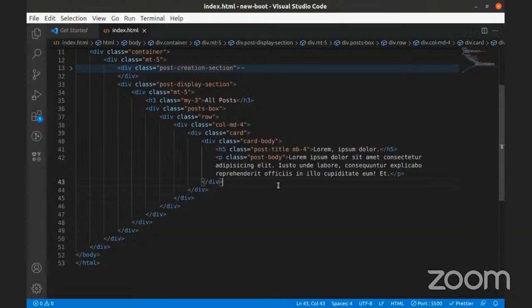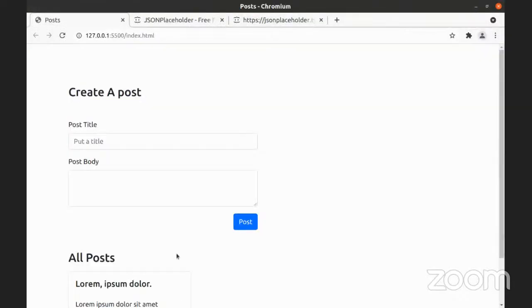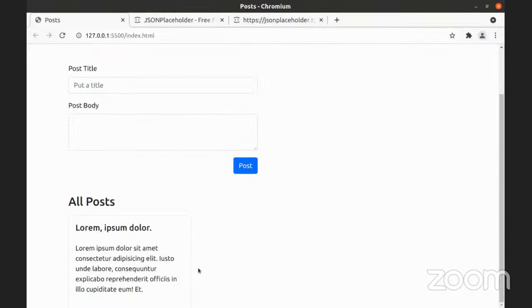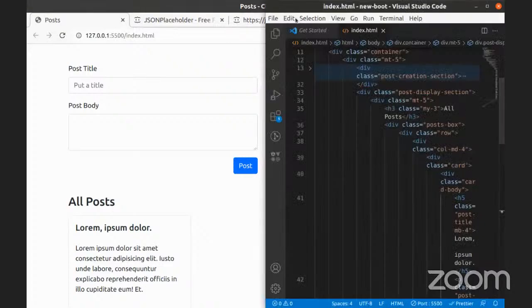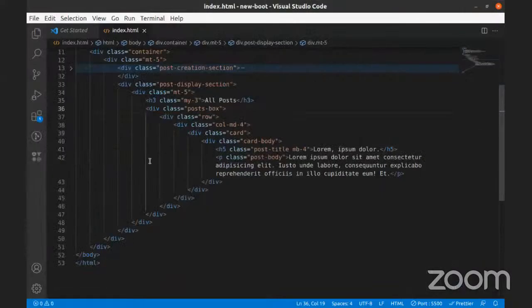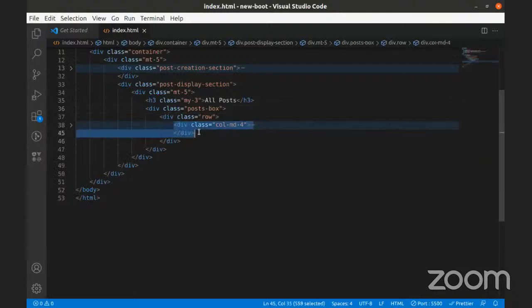So let me do this. Come back here. So this is what I have. And for people who are curious, I think we had one point where someone asked if it's necessary to duplicate this, but just for clarity's sake, I will duplicate this.